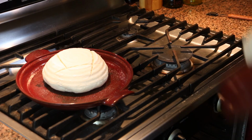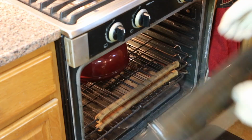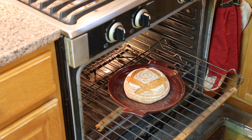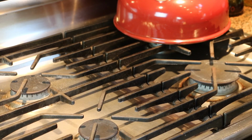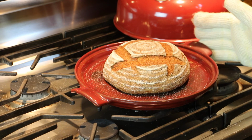Then bake it in a covered baker at 400 degrees for an hour. After an hour of baking with the lid on, I'm gonna give it an additional 15 minutes uncovered. When it's all done, there you have it, a respectable loaf of gluten-free bread.